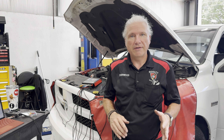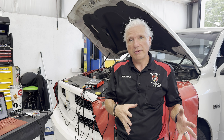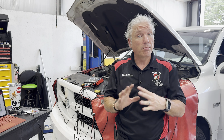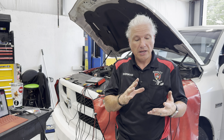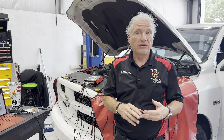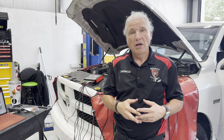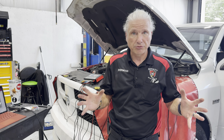Let me give you a little bit of the backstory. The client was driving the truck and said it shut off in a Publix parking lot. Inside that same shopping center was a shop, so he took it over there. They told him the alternator was bad and the battery was bad, so they replaced both. He drove out and the truck's battery is still going dead. So the client took it back and they said there's a draw on the battery, that the alternator is charging, but that he would have to take it somewhere else to test for a draw. So he brings it into us — that's where we're at.